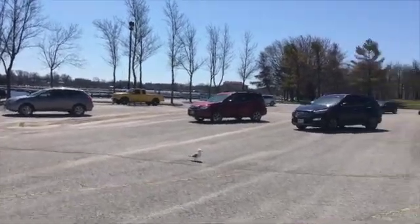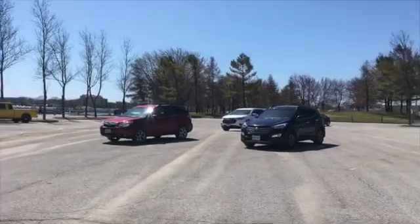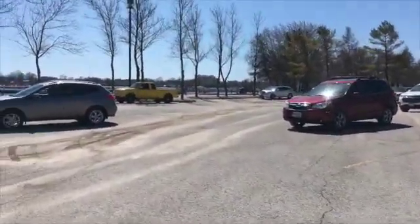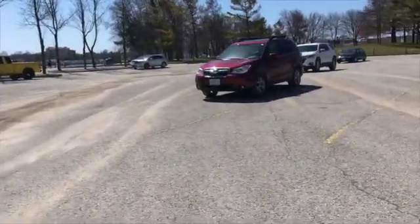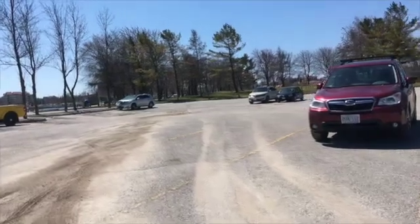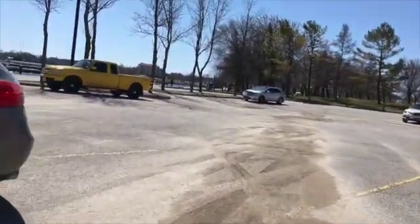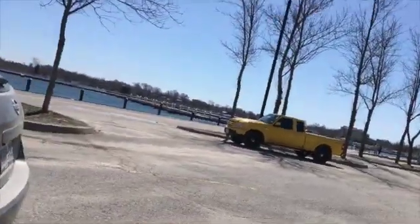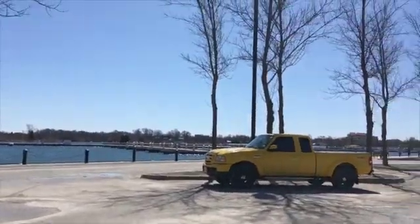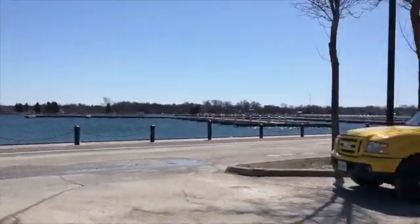This was a beautiful day, and you can see the parking lot isn't quite as full as maybe it would be in the middle of summer, but there's still a fair number of cars. And each one of those cars created its own emissions, created its own greenhouse gas on its way here. A couple of them, I don't know if you can tell, are running with their air conditioning on, with people sitting, eating their lunch. And this maybe doesn't seem like a super terrible thing, and in a lot of ways, it's great to have people out to the park.